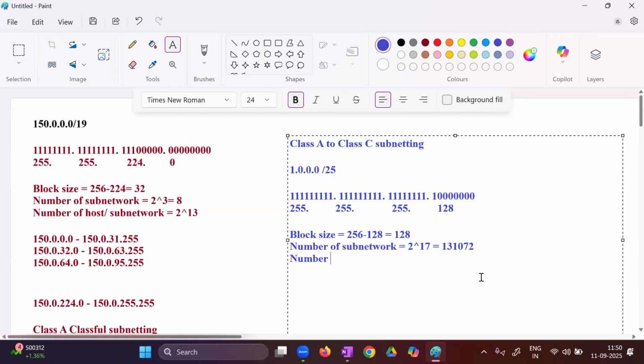Then number of hosts per subnetwork is equal to 2 to the power number of zeros left, that is 7. That is going to be 128. And number of usable hosts per subnetwork is equal to 126.